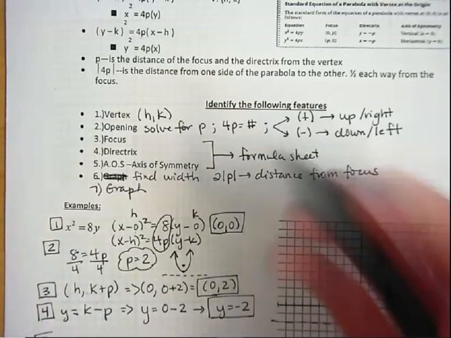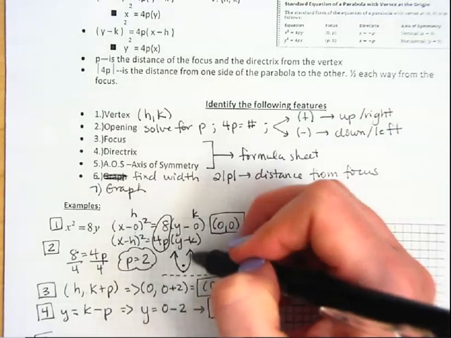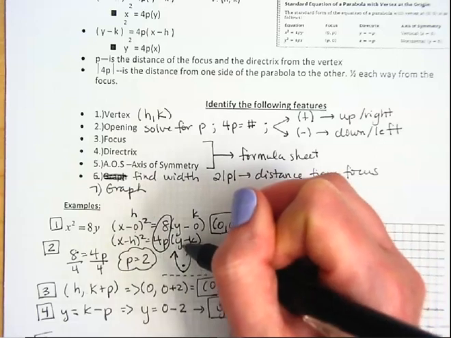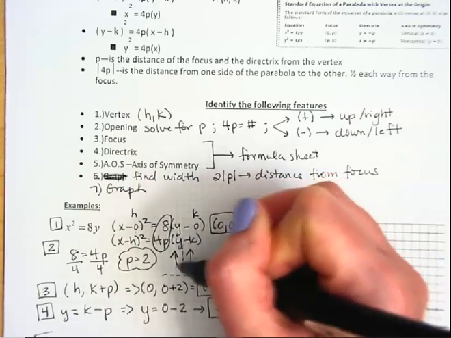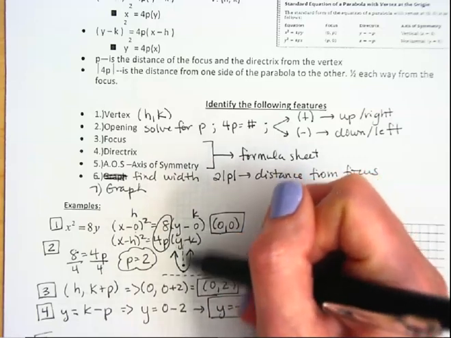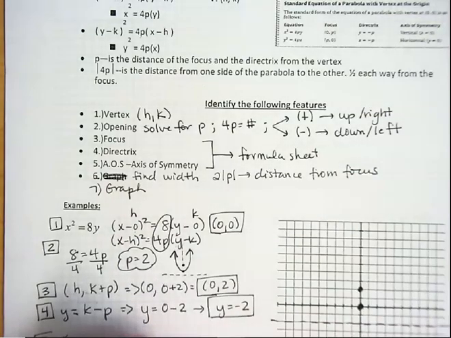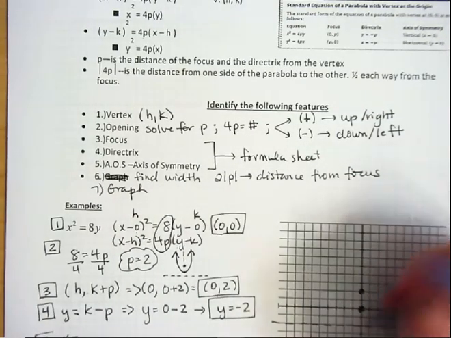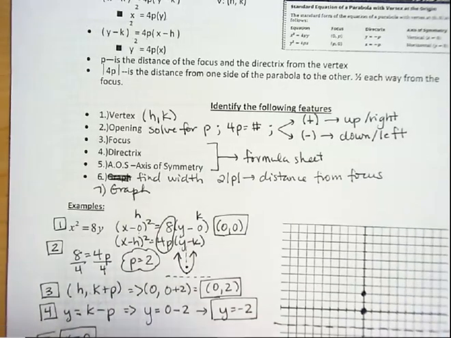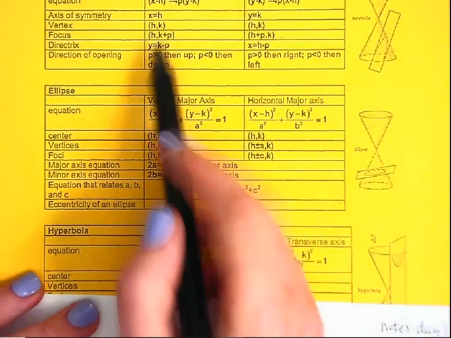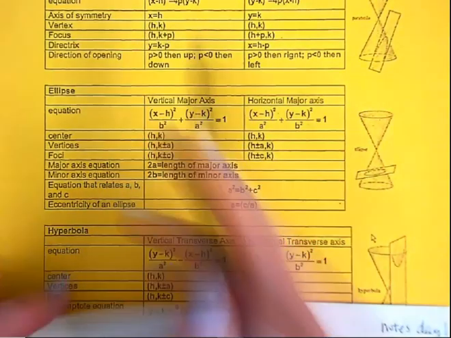The axis of symmetry, so right here where I just sketched what our goal was for our shape, the axis of symmetry divides the shape into 2 symmetrical halves. And you'll notice that's a vertical line that goes through the vertex and the focus. So a vertical line is written as x equals, and x is equal to 0 everywhere on this line. So that's the equation. If you were using your formula sheet, the axis of symmetry is x equals h, and our h value was 0.